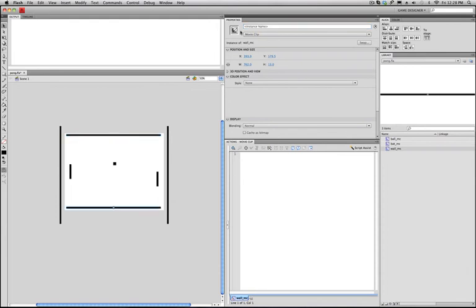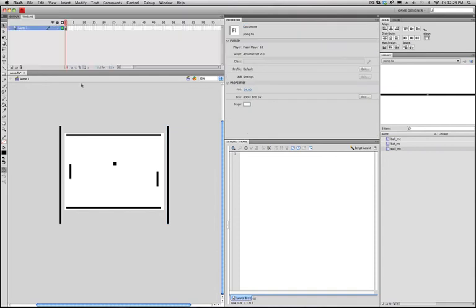We're going to call this bot wall_MC, and we're going to call this play hit_MC, and we're going to call this comp hit_MC.